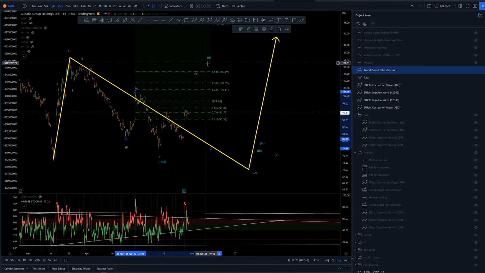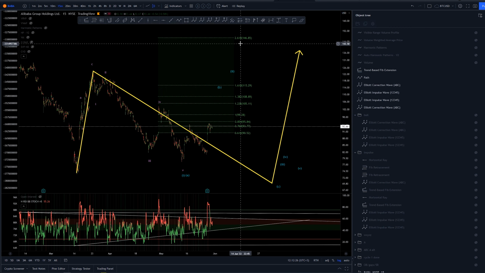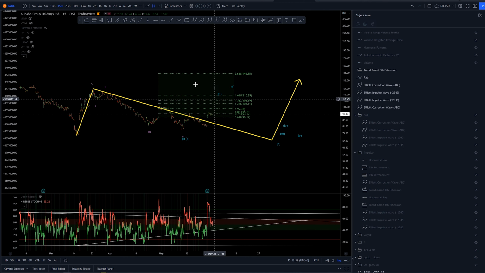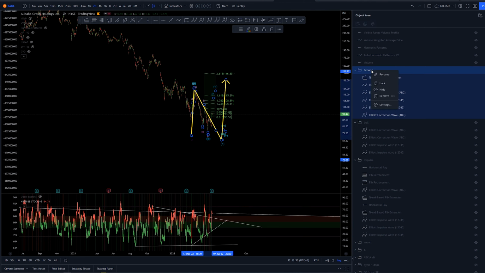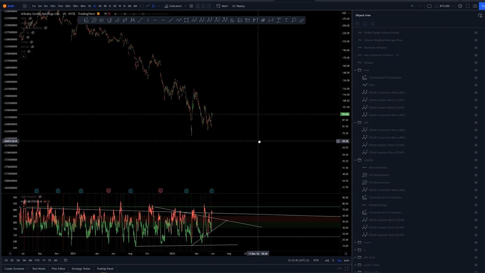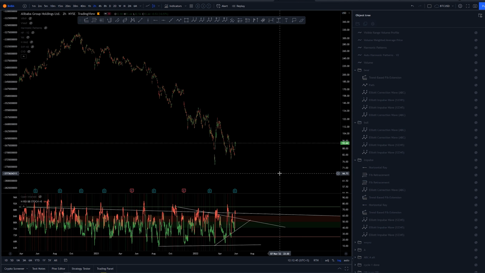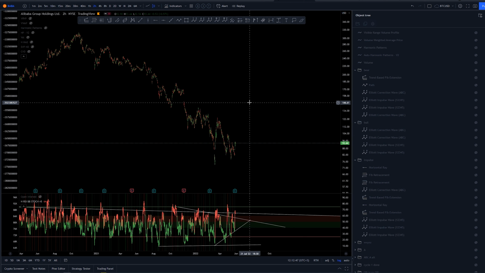But yeah, most likely if this is going to be showing us another 5-wave upwards movement, then I'm going to be loading up on the pullback again on a longer term time frame, just to see if that is actually the bottom here. And this is the bearish scenario. But yeah, that's pretty much all I want to share on BABA. A couple of different ways to look at the market. Definitely no decision or longer time decision making yet, but I'll keep you updated on this.